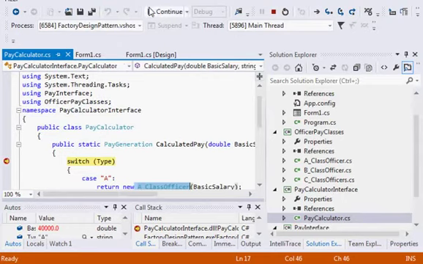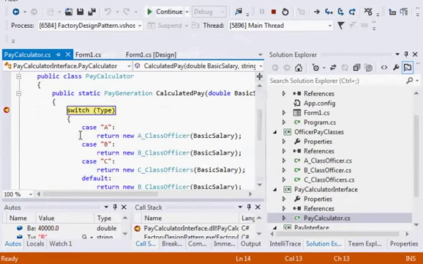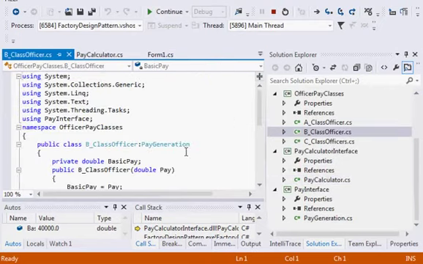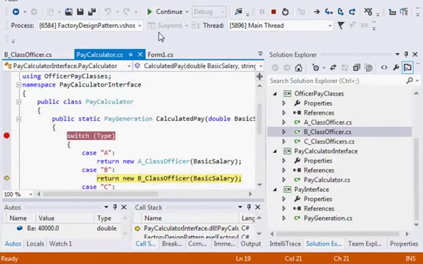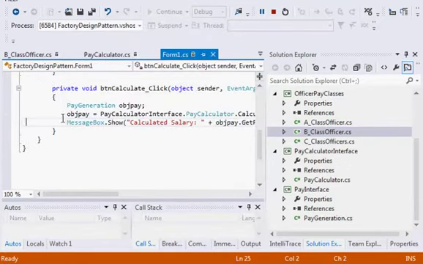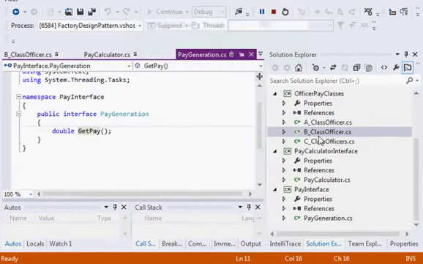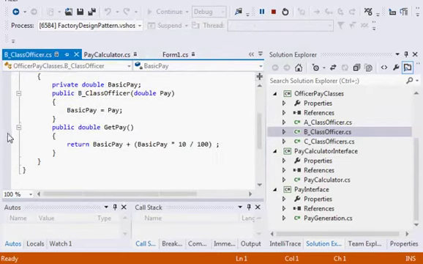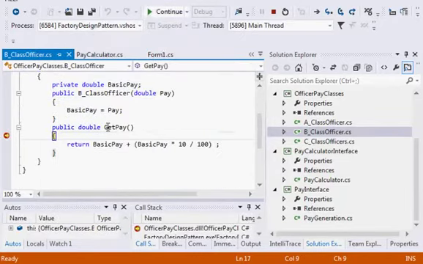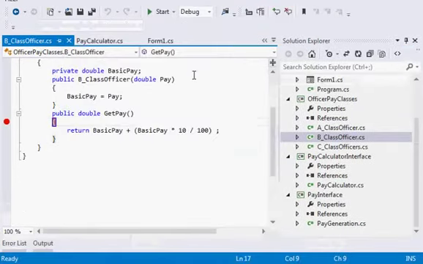And if we are passing the object B, like the type B, and click again, now it will go for this condition, and here also it will call this class, and this class is also implementing the same interface. So we are just returning the object of class B, and it is still going under this same reference object. And then what we are doing is we are just calling the get pay method, and if we go for the get pay method at the runtime, it will go to the appropriate get pay method which we want to hit. Now suppose for the class B, it came here, then it came into this class, and now my basic salary will be calculated as per that. So you can see how, with this design pattern, we solve this problem.